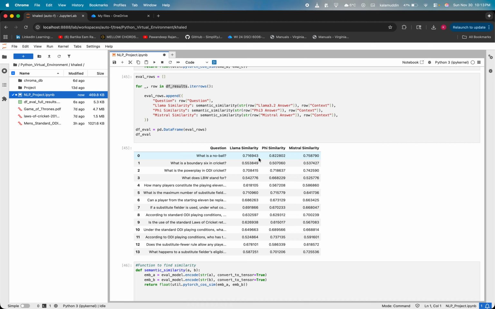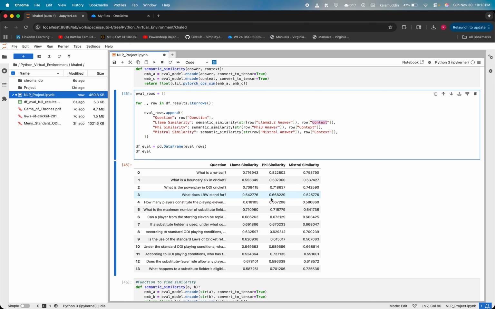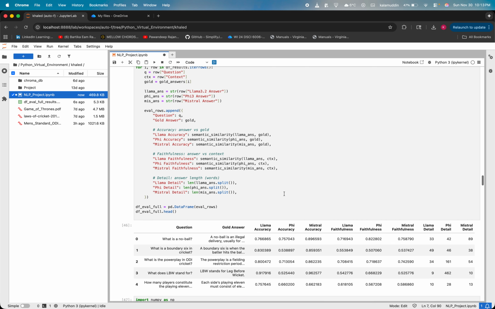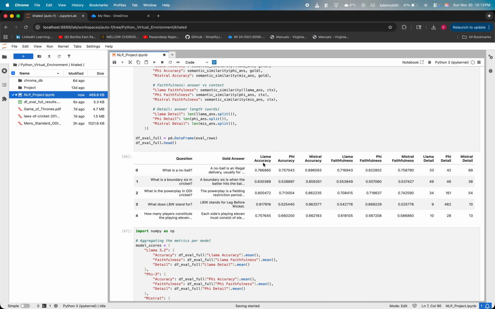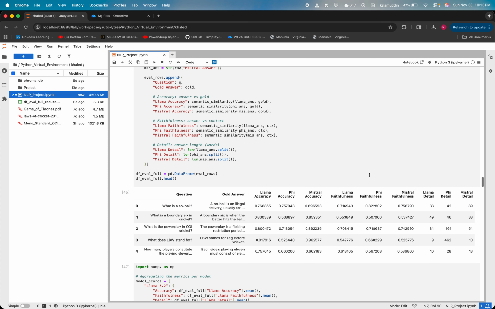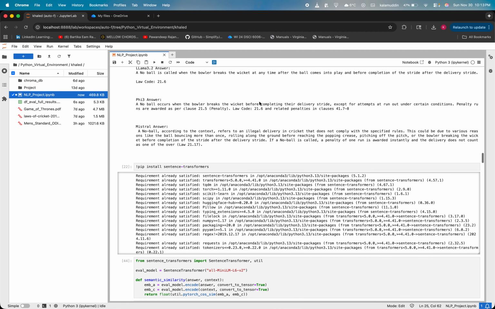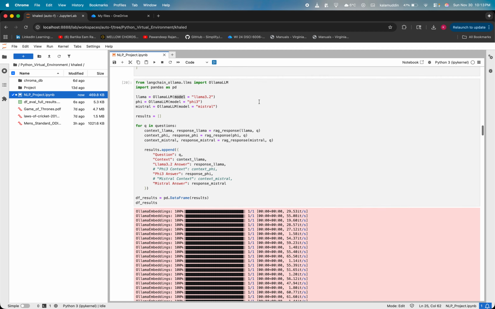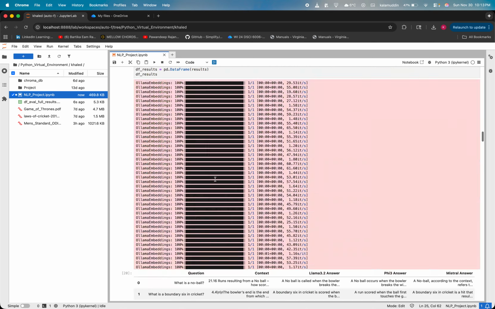These are the similarity with the contexts, how relevant the answer is with the context. And again we are using the Llama accuracy, the Llama faithfulness, Phi faithfulness. Here Llama accuracy is how accurate the answer is with respect to our gold answer, the answer that we have provided to compare with.